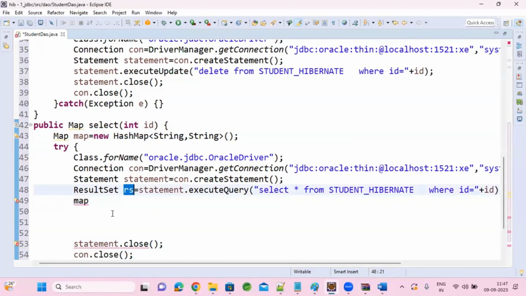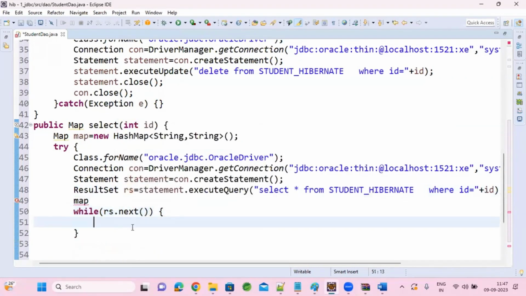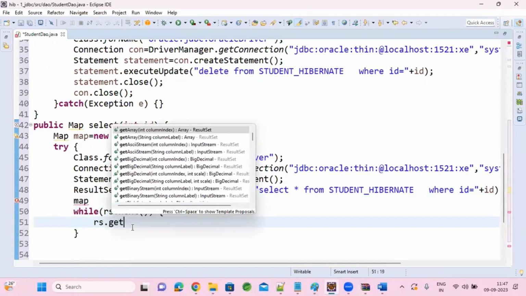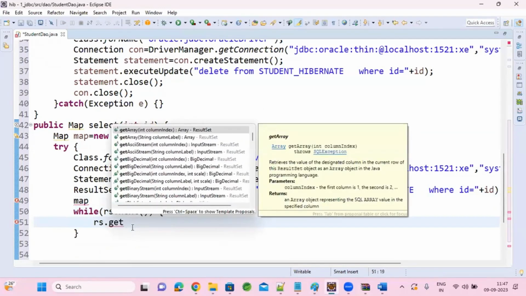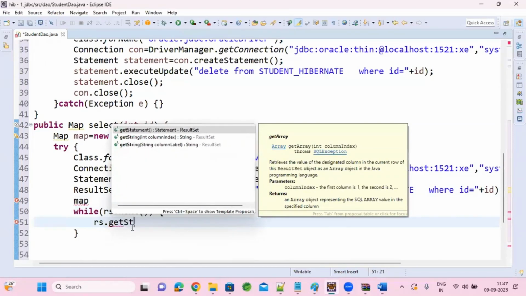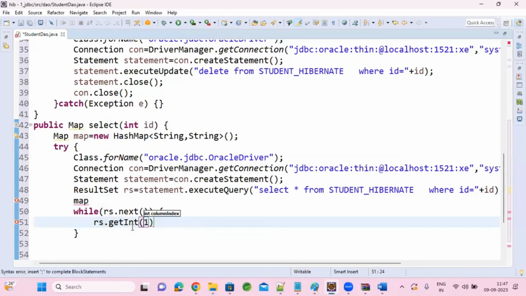To read data from the result set, you need to write a while loop: while result set dot next. Inside the while, you need to call get string or get int. The first column is index 1, right? So get int of the first column gives you the ID. I want to put that ID into the map.